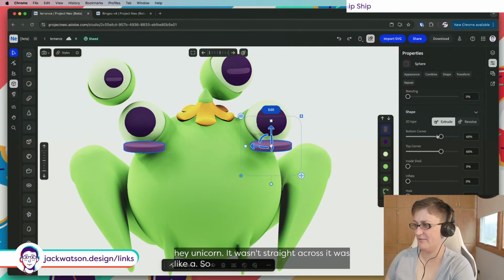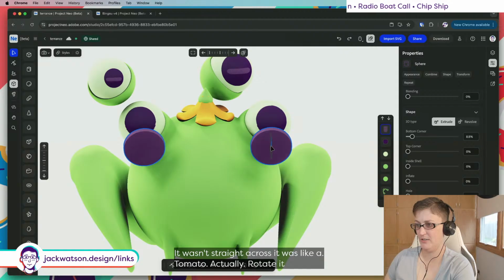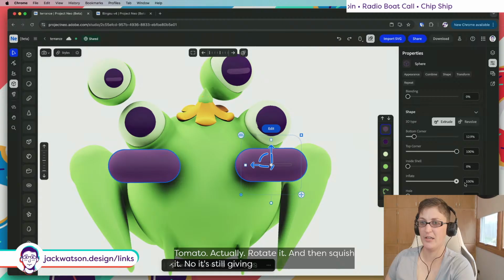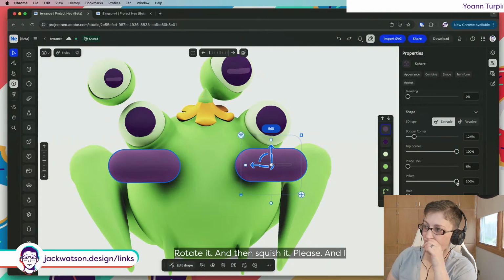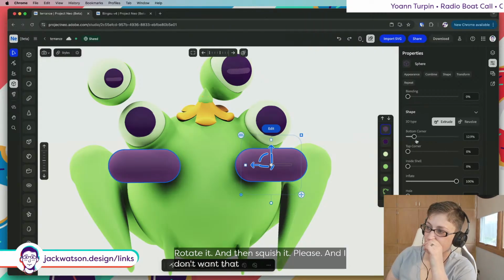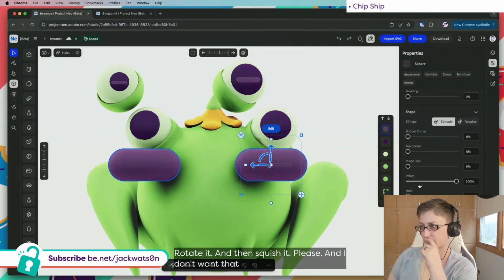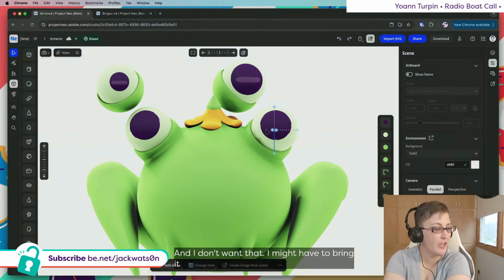So I might need to use a different shape, maybe? Actually, what if we rotate it? And then squish it. Now it's still giving me like a capsule, and I don't want that. I might have to bring another shape in for that.